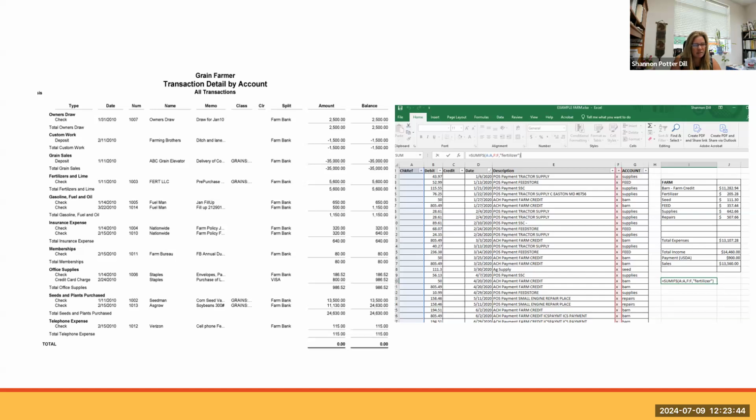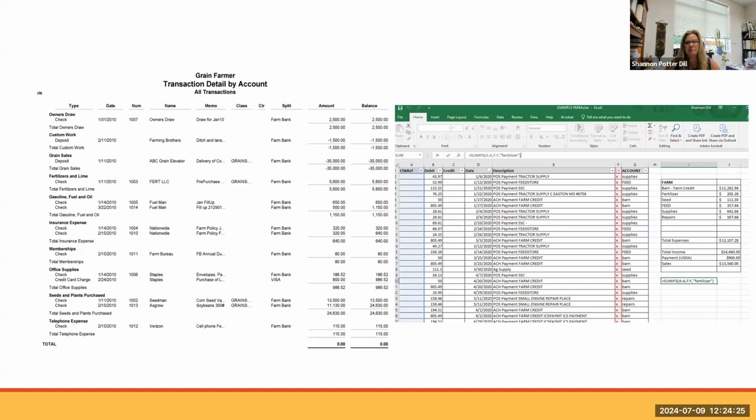But once you have it, you can create a lot of really great reports from that, and you get information very, very quickly. So the really cool thing is it is interactive, so I can start clicking on things. I can click on this check, it takes me to the check. I can click on insurance expense and it takes me to all the insurance expenses. So it is very interactive once you've started entering that data, if you need to go back and look at the information. I know a number of people that have gotten multiple invoices or multiple bills. They can go back and say, okay, I've already paid this, or this is what I paid last year. Can we talk about this?